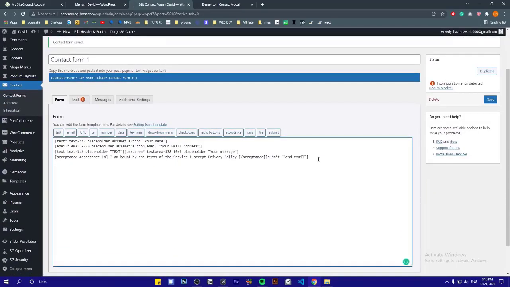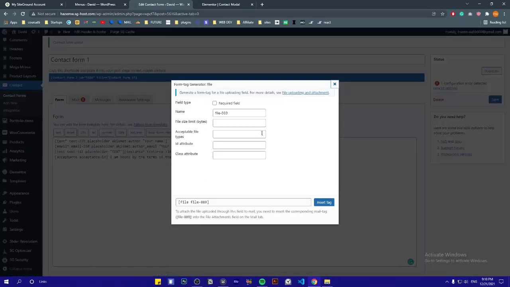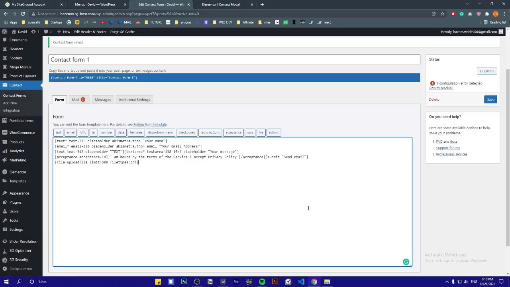So in case we just need to add a new field on our contact form like date or URL or email or quiz or even file, we can allow users or our clients to upload files while they are contacting us, okay? So under the name, we will name the field that will appear. Then we will just add some extra details, acceptable files, file size, and then we will click on insert tag, and then our field will appear automatically on our contact form, okay?